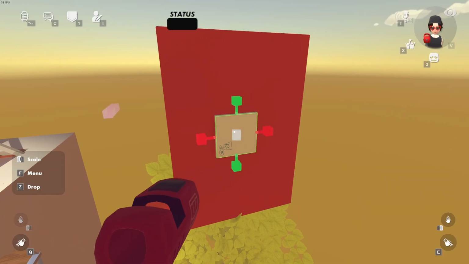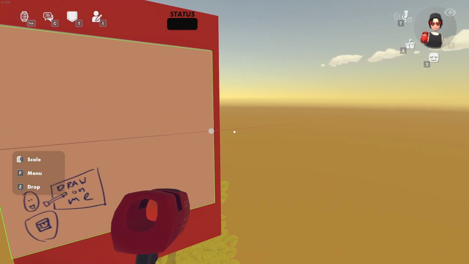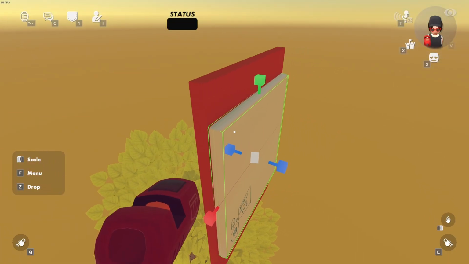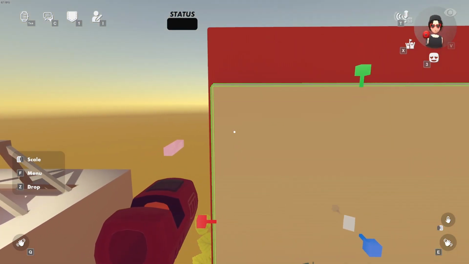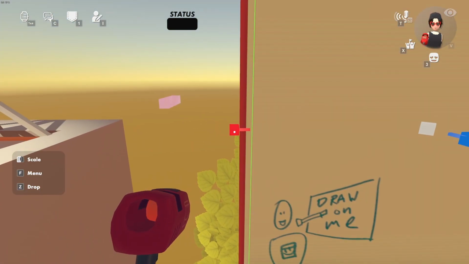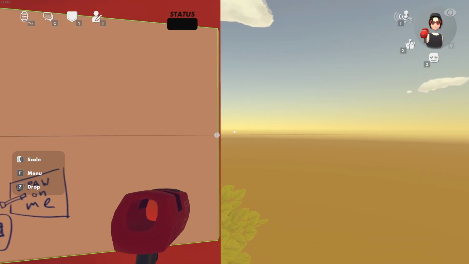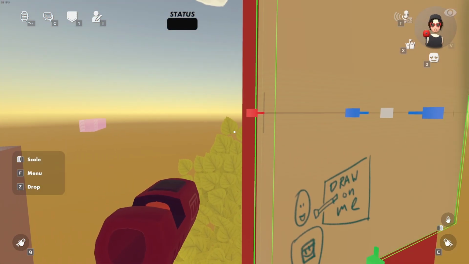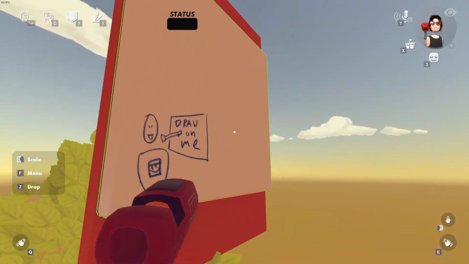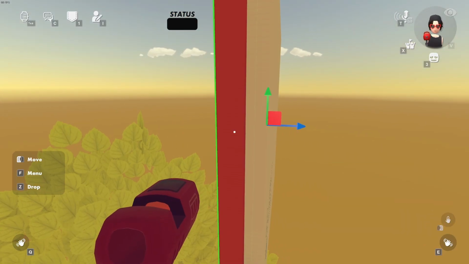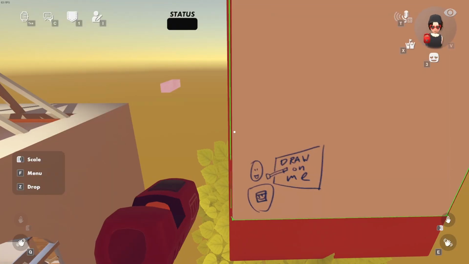You'll then want to select the scale tool and scale the canvas up so it's roughly the same size as the rectangle. Obviously, it's not going to fit because this is meant for vertical or art canvases. So you want to make sure that the edges are pretty much filled in. You don't want to go over the edges, basically. You can be slightly under, so you can be slightly smaller than the edges. So this right here is fine. The outline is showing, and if you want to move it so you can see how precise you can be. So this should be fine. You can do a little bit bigger if you want.